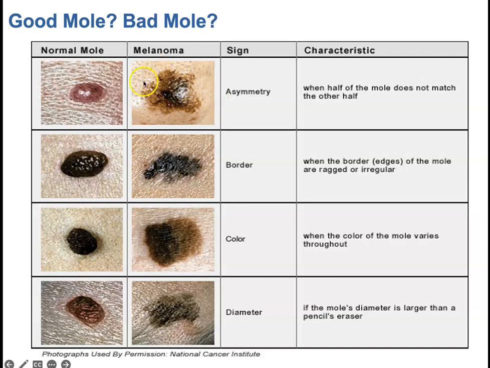But if it's a melanoma, it's going to have some jagged borders, so it's going to be asymmetrical. If we cut it in half, it's not going to be the even mole that you would see on the left and on the right. Then you'll see that the border is obviously not nice and smooth. It's a little bit more jagged. Obviously, this one kind of looks like Europe. And then the color is not even throughout, so it changes in terms of its color. And then the diameter is going to be larger. If it starts getting bigger than about the size of a pencil eraser, that usually shows that it could possibly be a melanoma. So these are your ABCDs instead of good mole, bad mole.